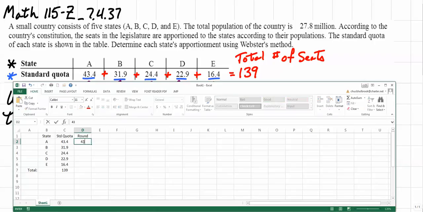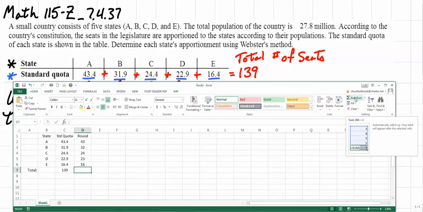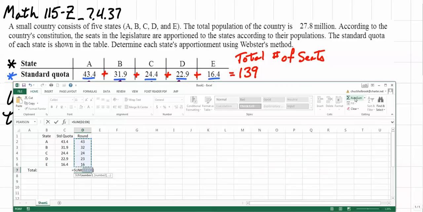So we'll do the rounding real quick, and I want to sum or total this column, so I'll left click auto sum, or just press enter, and you'll notice that this value here is less than the standard quota total, which means that I need to find out what my standard divisor is, and I need to change the divisor in order to increase the total number of seats, and that's what we're going to do next.